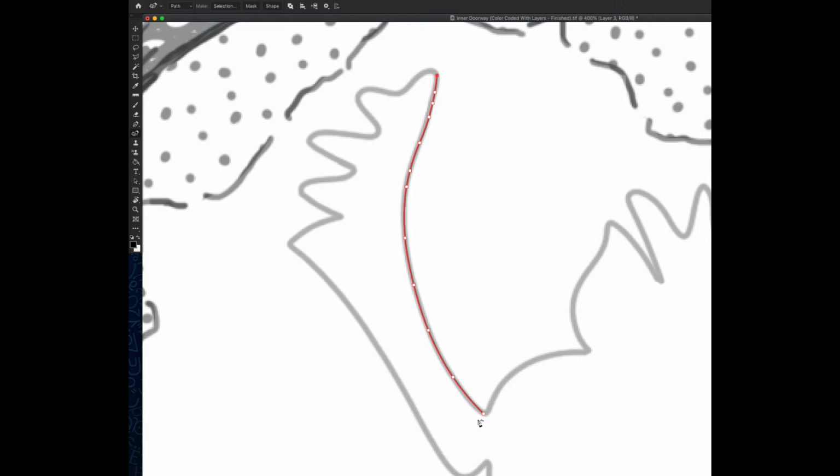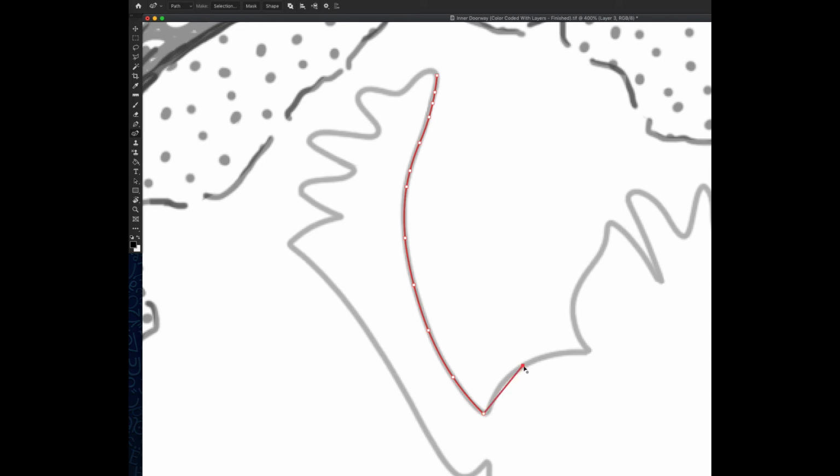Another feature that I want to point out here is how Photoshop's Curvature Pen tool treats sharp corners. As you can see, my endpoint ends in a sharp corner, so I'd like to move forward by stroking this area here.